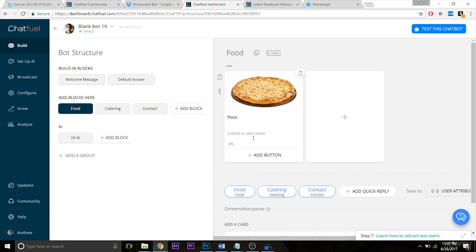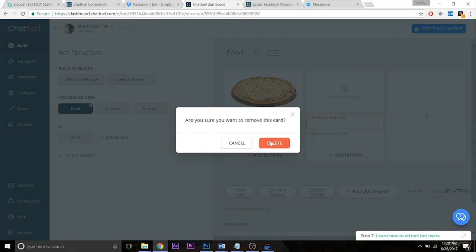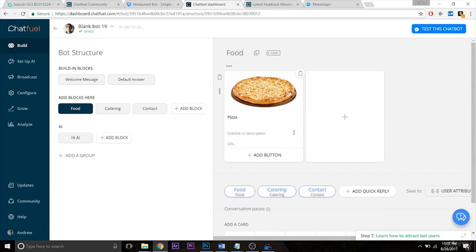Typically I would do something like pick these toppings, or for example, for one pizza, I could say this is a pepperoni one. I could create another item here and say this is just cheese, etc. But I'm going to talk more about that in another video. So for now, the focus of this is just adding the buy button and making a functional payment system. So we have the basic pizza here, assuming this is some pizzeria that just sells one single pizza.